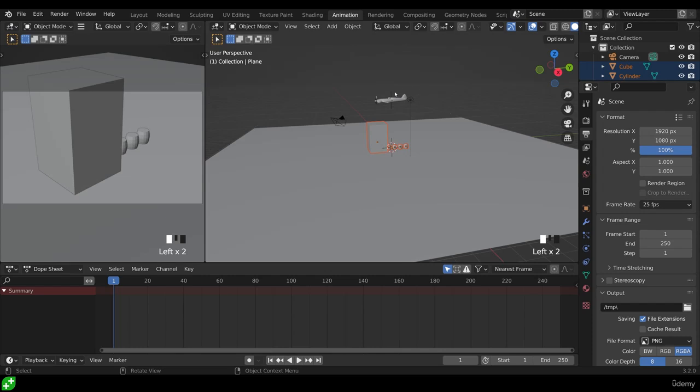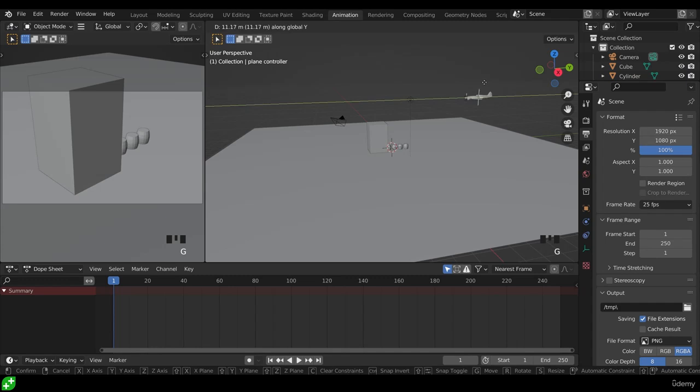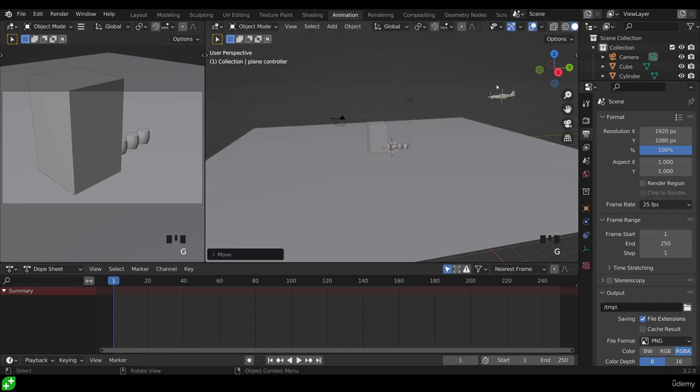So what I want to do with my animation is take my plane, so I'll take the plane controller, G then Y, move it back across our scene over here, and we're going to have it fly from one side to the other. And we're going to rotate the propeller as well. I'm also going to move the camera so we can easily see the plane flying over the buildings.